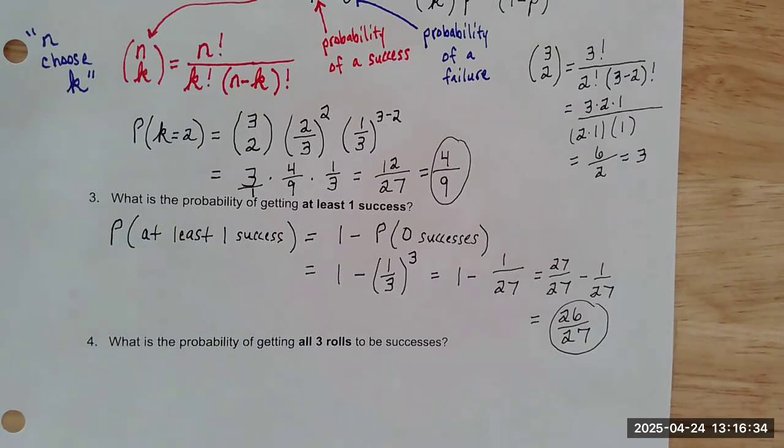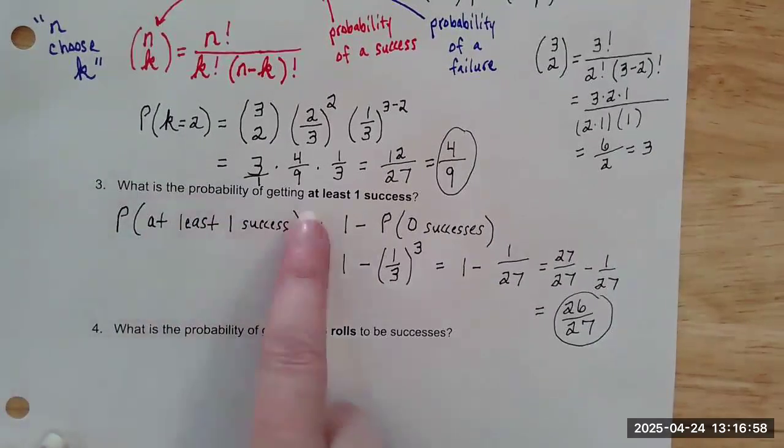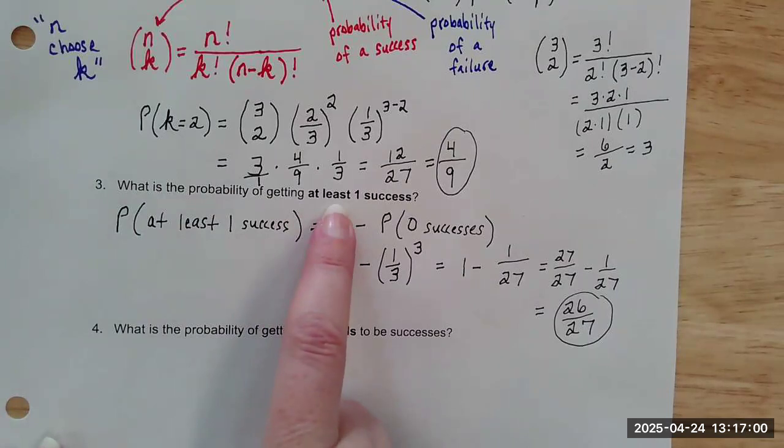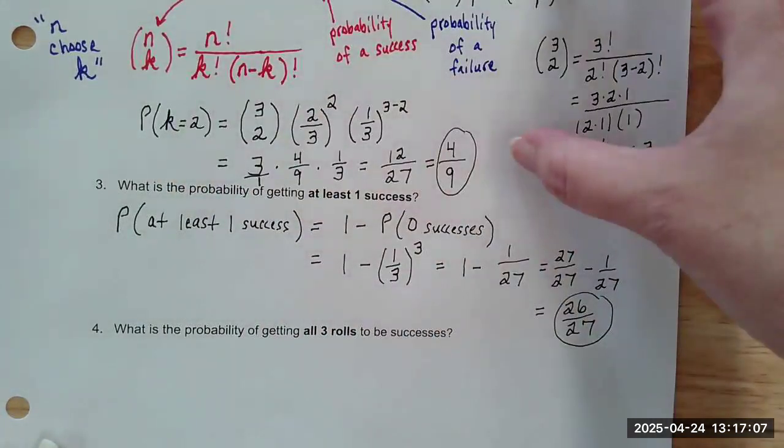So if I roll all 3 of those dice, and every single one of those dice has 4 S's on it, the probability that I'm going to get at least 1 S after I roll all 3 of the dice is 26 out of 27. We got pretty good chance I'm going to get at least 1 S when we do it. That's very different than asking what's the probability you get exactly 1 S. If we wanted exactly 1 S, we got to go use this formula.